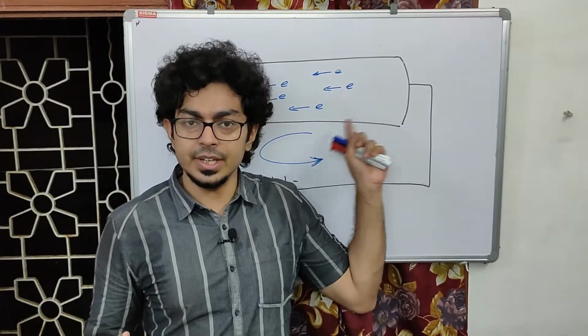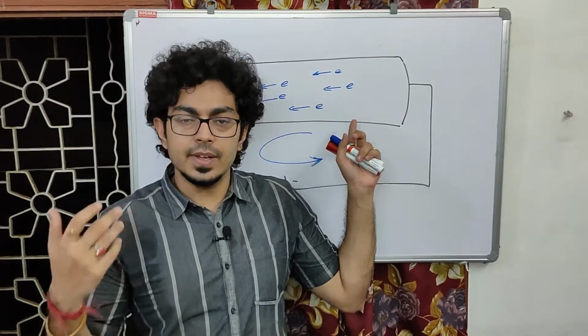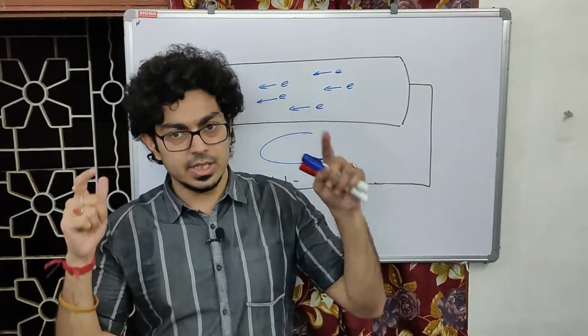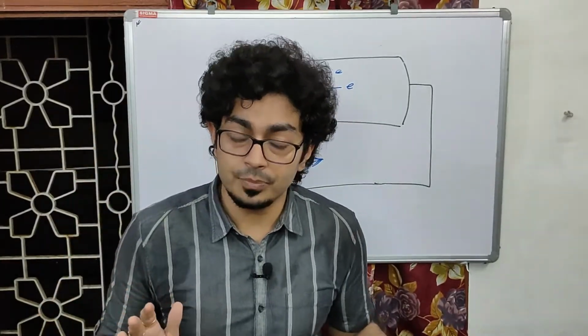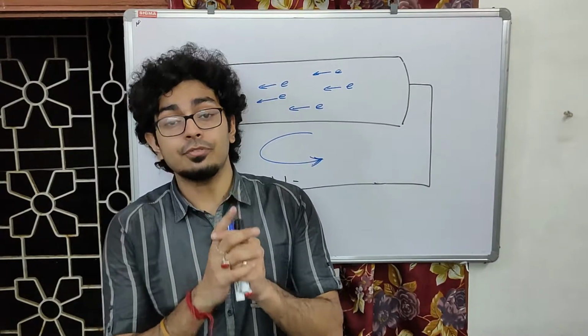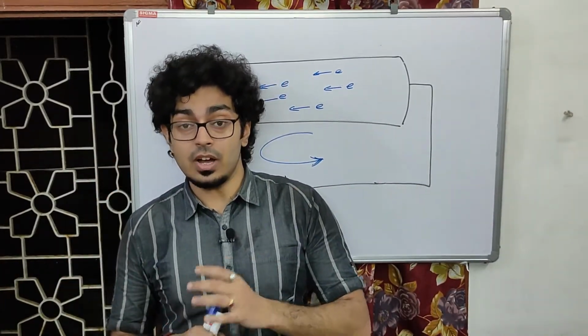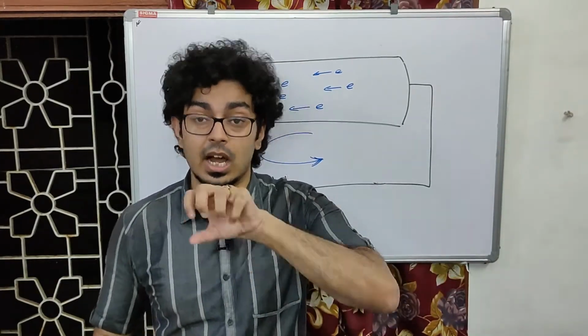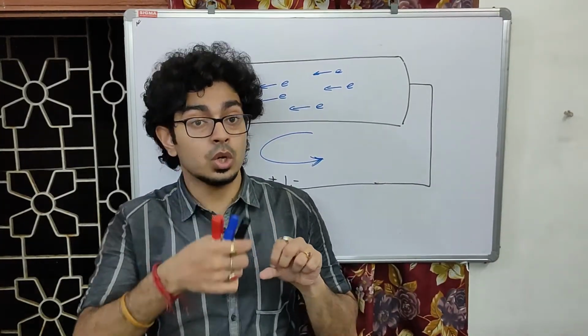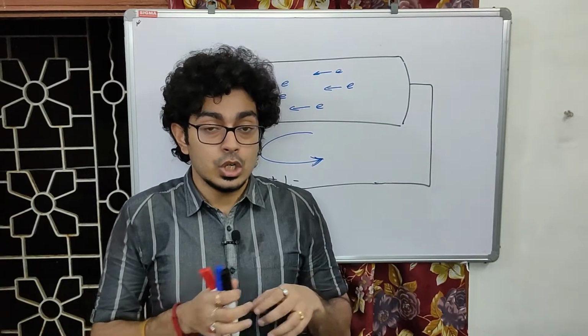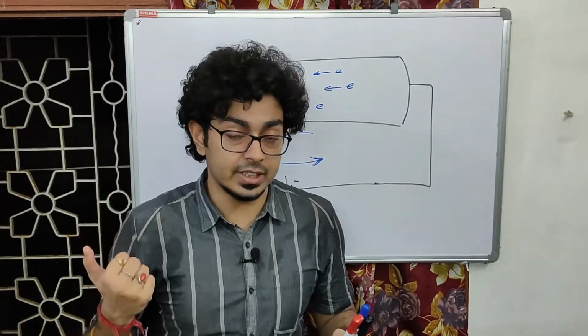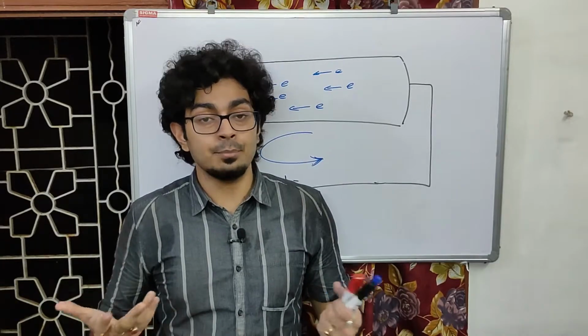Here only the free electrons are present in the conductor. Then how come you are talking about positive charge? This question may come into your head right now. But listen, I have told in my previous videos also that if I take some negative charge out from you, then you are going to gain some positive charge. So I am just taking out negative charge from you, and you are gaining some positive charge.